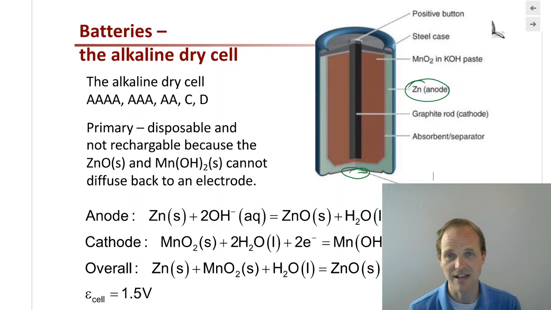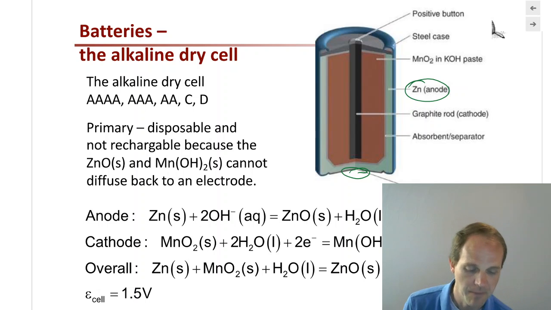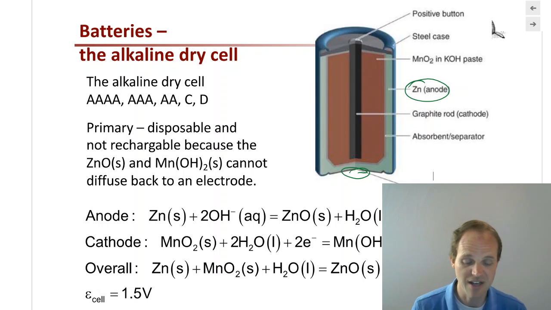But one interesting thing I think to point out about the alkaline dry cell is that generally over time they tend to explode, right? So the battery gunk oozes out. What's happening there is, again, these side reactions that happen as you're running the battery. One of them generates hydrogen gas. And so what happens over time is pressure builds up inside there, and eventually it does explode. Now it explodes kind of slowly and nicely. It's not poof or anything, thank goodness. Okay, but it does eventually explode, and the contents ooze out.